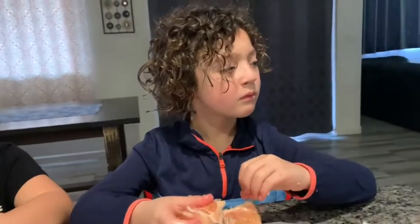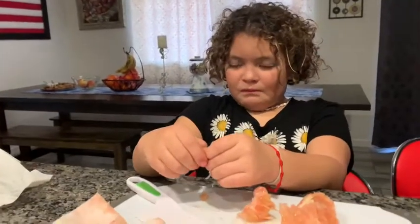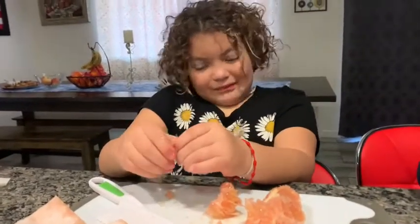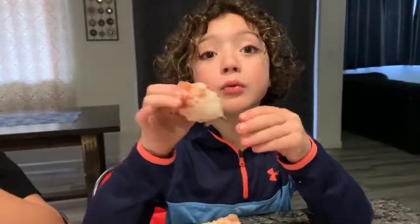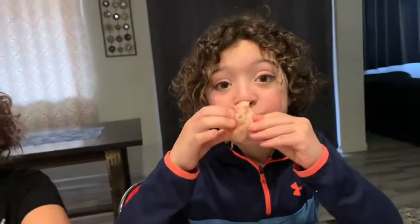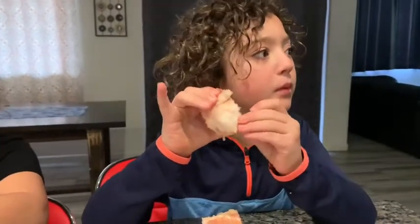I'm gonna be the first one to try it. Don't tell me. BooBoo, shut your ears. What is it called? Okay, it's your turn to try it. Tastes pretty good. It's my grapefruit. What is it called? A grapefruit.